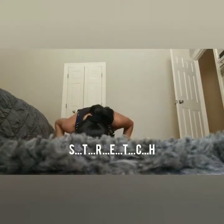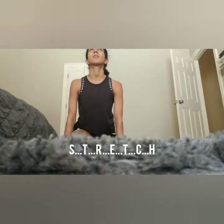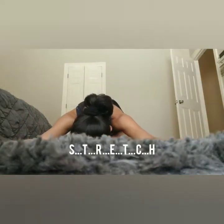Great job. And pull up and hold it here. Open up that chest and heart. Enjoy the stretch. Awesome. And now pull it in. Pull the other leg in right here. Fold it underneath you. Extend out on the other. And we're going to hold it here for 5 breaths.